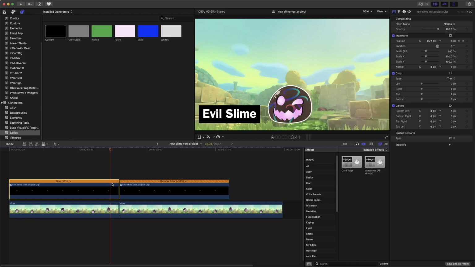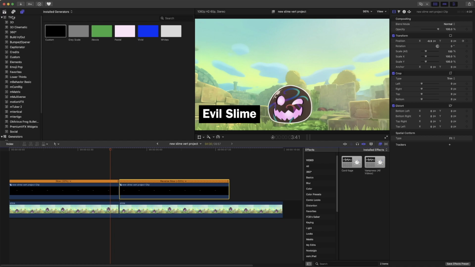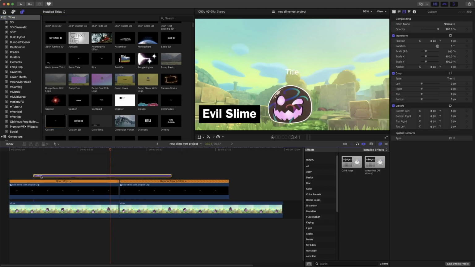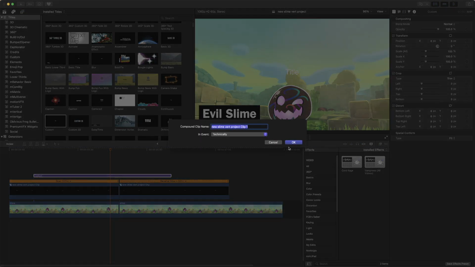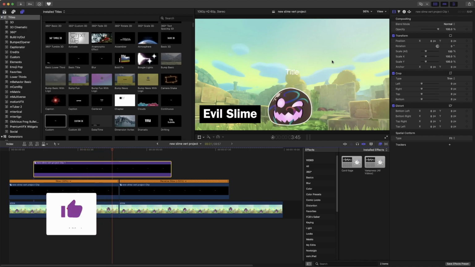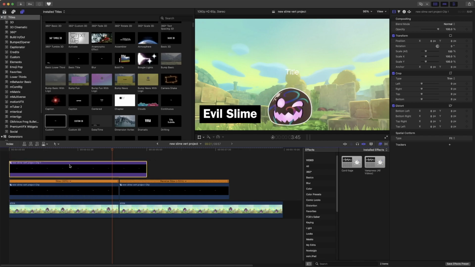We could have done all this without the generator. If you just wanted the font, you would still just turn the font itself into a compound clip, because you can actually turn things by themselves into a compound clip. Let me show you here. This font layer, we can turn into a compound clip all by itself. And then for the font up there that we just made into a compound clip, we would just apply the same everything to it. But with that said, I'm going to end it here.